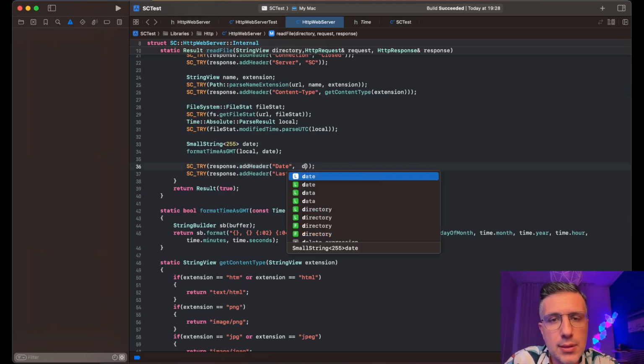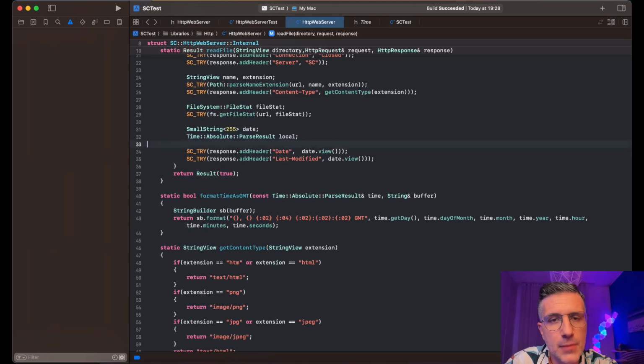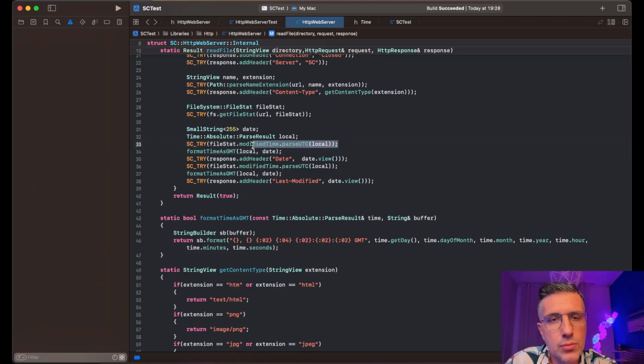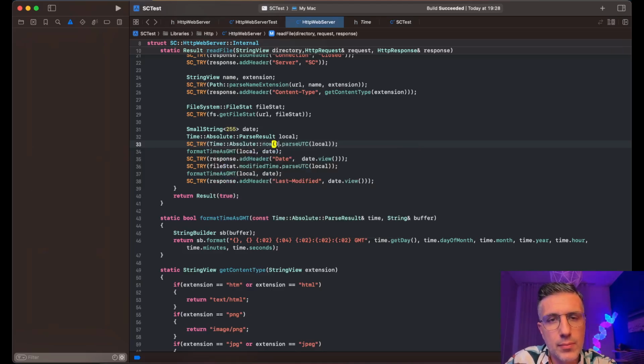So here I can send the date view. So this should be the current date, and then we have the last modified one. So, okay, let's send, yes, let's do like this. And let's do time absolute now parse UTC. Okay, because date needs to be current date.